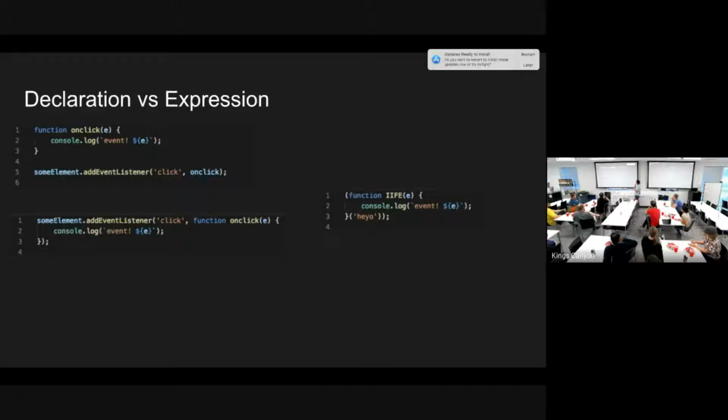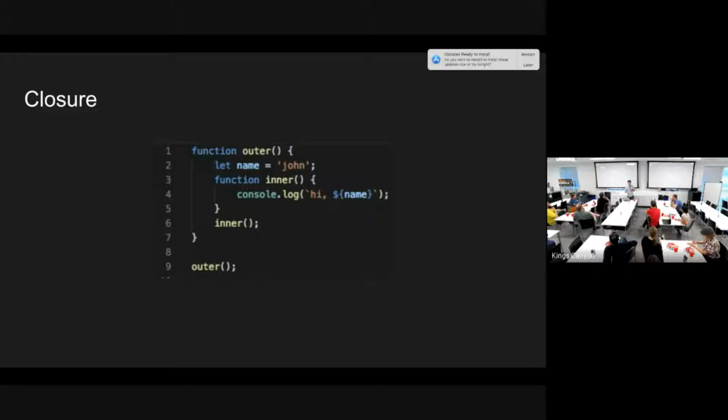And then lastly, there's this thing known as the immediately invoked function expression, where we define a function but wrap it in parentheses, and literally even the fact that this line starts with an open parenthesis is enough to make this a function expression rather than a function declaration. So it doesn't go into global scope or any enclosing scope. And then we immediately call the function with or without an argument. In this case, we want to give it an argument, so we do. And that can be useful for certain things that we use every day without maybe realizing.